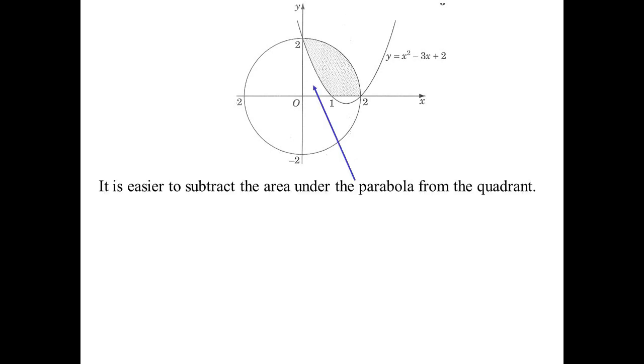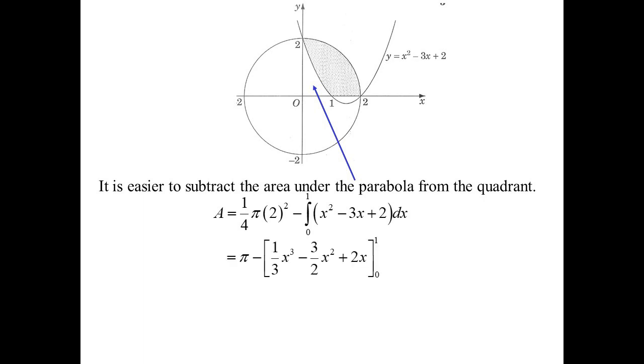How about I subtract the area under the parabola from the quadrant of the circle? If I just take that out, I'm going to have the area that I want. Why is that better? Because we got a formula that will find the area of a circle. I don't have to use integration. So I can say it's a quarter the area of the circle, pi r squared, minus, and then I've just got a straight integral from 0 to 1 of the parabola. Okay, still got some integration to do, but just 1, substitute in, there's my answer, pi minus 5/6.